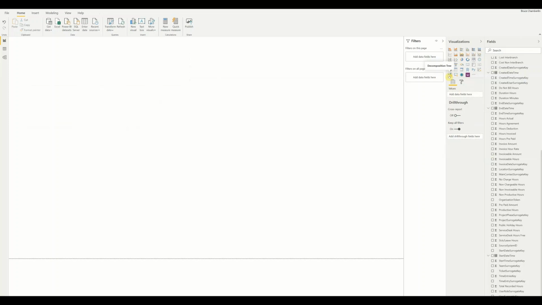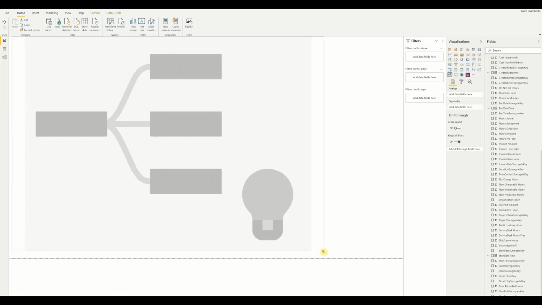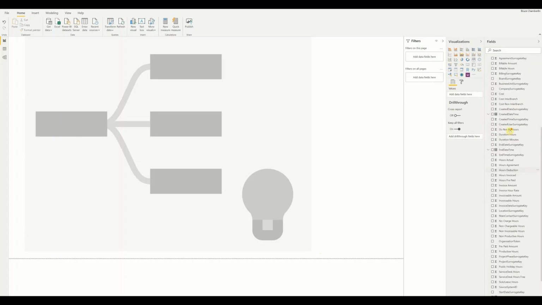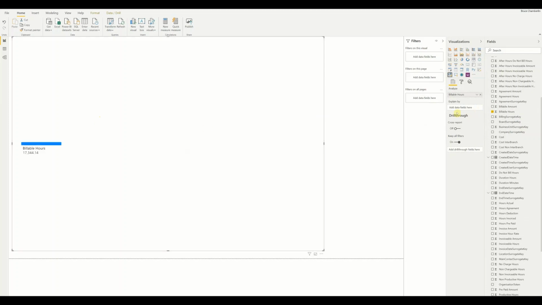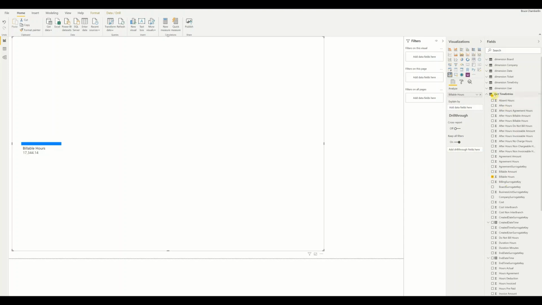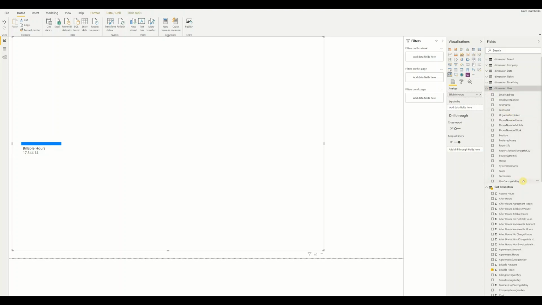And this is where the dimensions really start to kick in. So if I put that on the table and we go back and we start looking at billable hours up here, so I'll come and find the billable hours and make that the value that we're looking at for this tree, drop that on there. And now it comes up and says, well, there's that same number of hours added up, but we may want to have it explained by different things. And here, this is where the relationships really kick in. So we'll probably explain it by the technician that's worked on it. So we put that there.